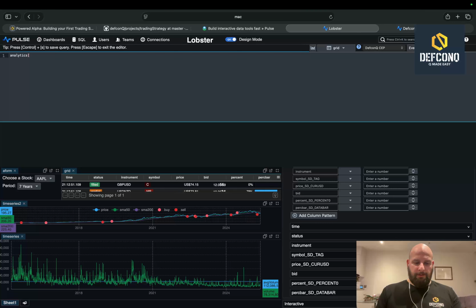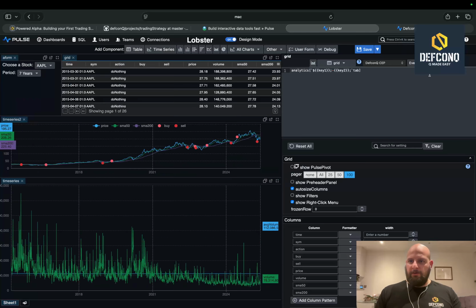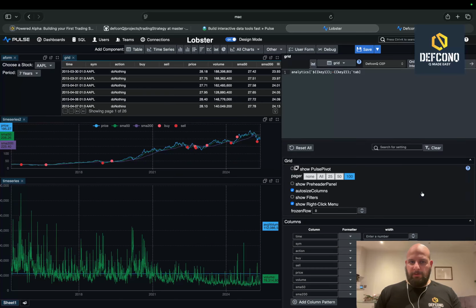Okay, again, same. This one is the key 1. For the key 2, basically in this case we want a table. That's how I defined it, and we're going to do it only on interaction.